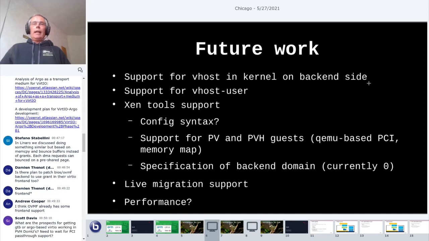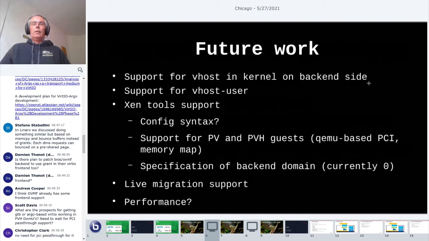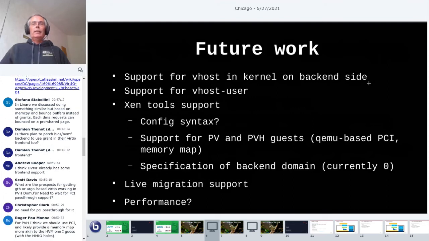And another hack I did right now, I hard-coded the backend domain to be 0 for the grant mappings. So we need to decide how the backend domain ID is communicated to the front end. There are multiple possibilities for that. This could be a PCI or MMIO-based config item, but this would need some extension on the Virtio side.